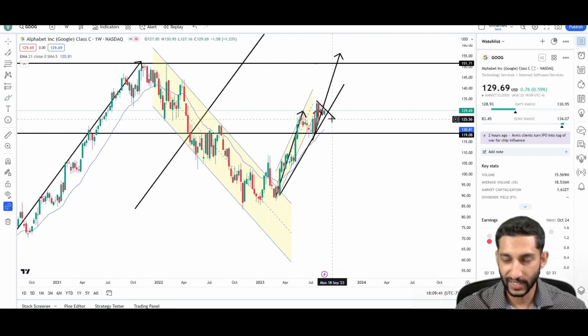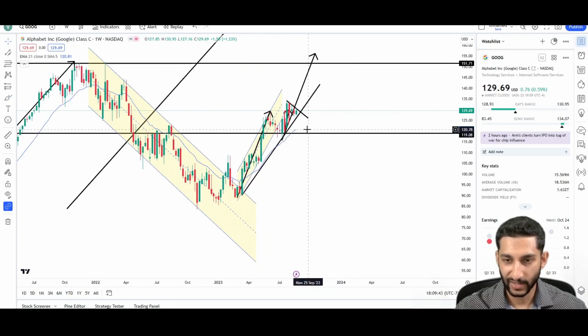But right now it's leaning more towards the downside because maybe a bunch of other stocks are going to be pulling back. We're still kind of far away from the EMA. It's right around the 120, which is coinciding with this 118 support level. So there's a good chance that Google might also see a pullback in the next coming days, coming weeks. And then if it can hold that level, we'll probably see another attempt higher towards the all-time highs.